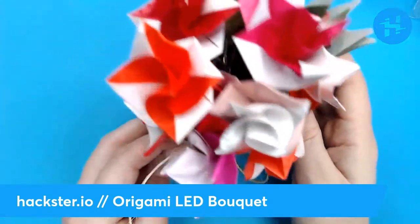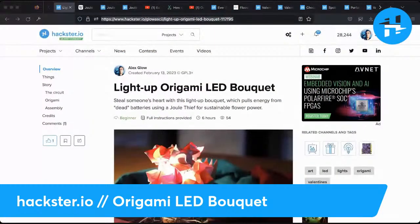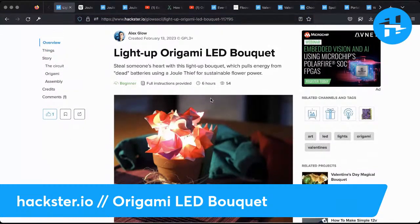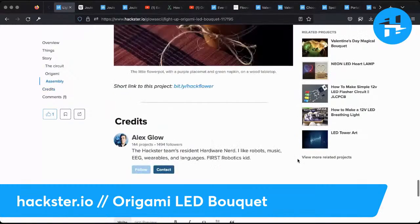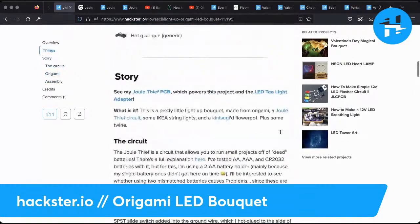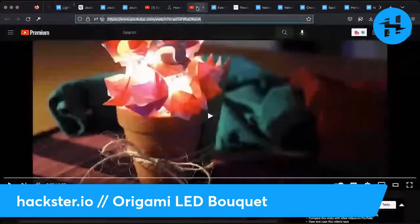So lots of different upcycling ideas all in one. Let's take a look at the tutorial and some more information, plus other cool projects I've found to further inspire you for romantic or friendly gifts — for your pals, for yourself, anyone who deserves a little treat. You can find the tutorial for this at bit.ly/hackflower. Right there. And I wanted to show you specifically the assembly time-lapse.